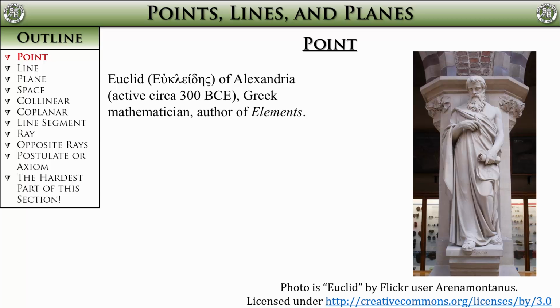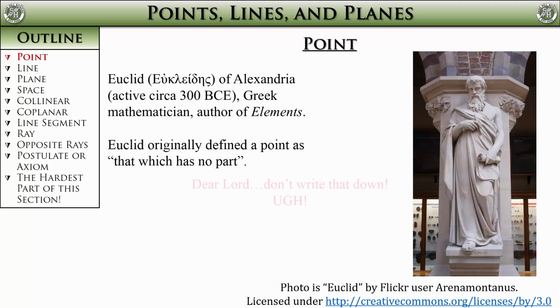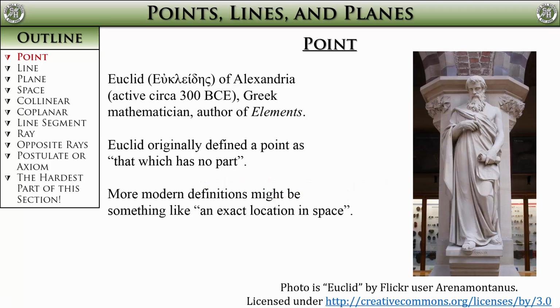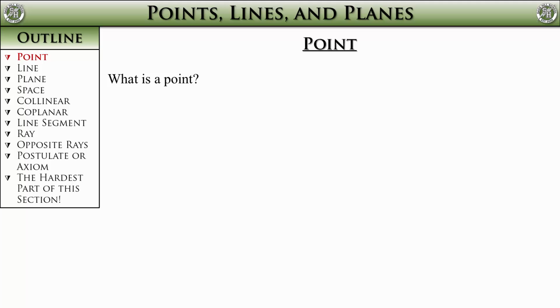We could do all of today's vocabulary in his terms. He originally defined a point as that which has no part. I think we would significantly increase the difficulty of this course if we tried to parse ancient Greek phrasing on top of the material. A more modern definition might be something like an exact location in space. Now that's fine and all, and probably more preferable than Euclid's definition, but if I had asked you what a point was before I had said anything, you probably could have imagined, pictured, and drawn a point. It's just a point. That's all. You don't really need an official definition beyond that.